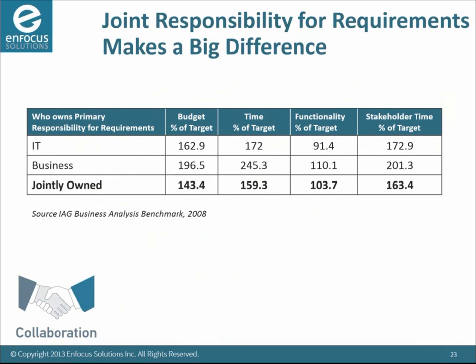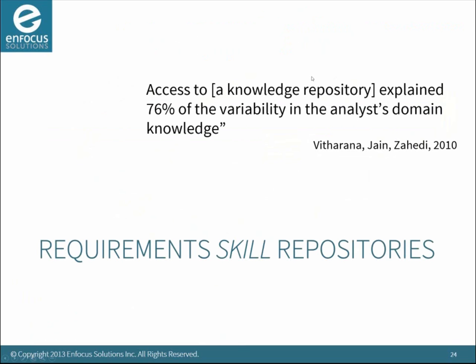And when business and IT are working together, you get better, faster, cheaper, right? This is one of those cases, the old adage, you can have better, faster, cheaper, pick any two. Well, the reality is that that's not true. If you have business and IT working together in tandem, that shared accountability, shared responsibility, you dramatically drive down costs, you drive up satisfaction rates.